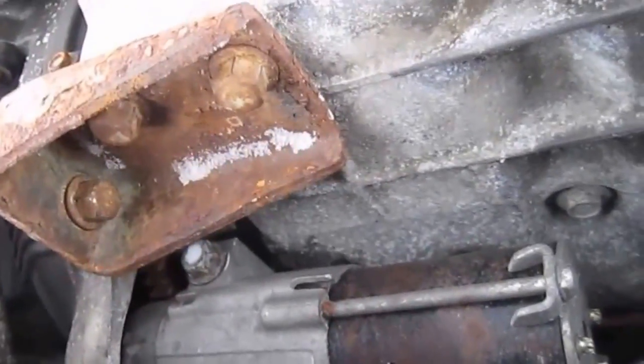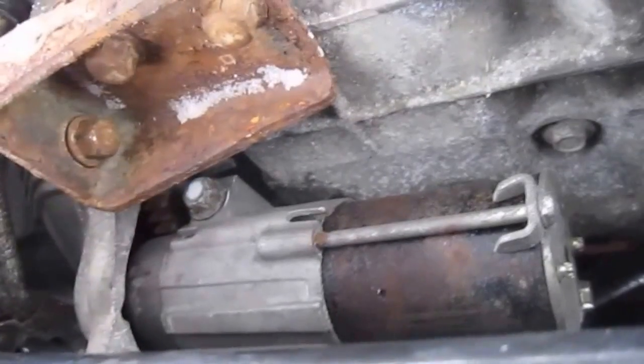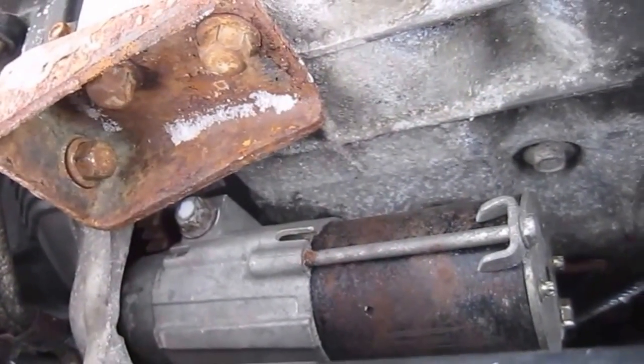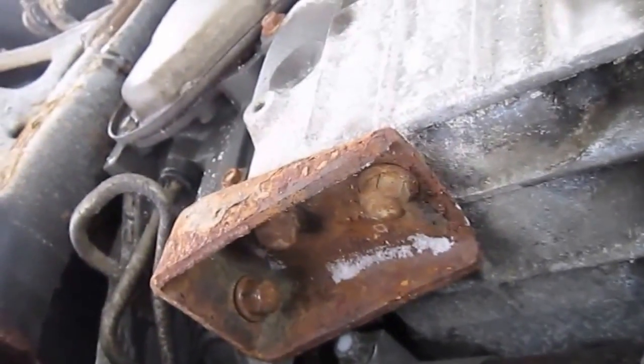Okay, everything's back in place. The bracket's back in place. The starter's up in place, nice and tight. Everything works. Now it's time to remove the support and the jack, lower it down, and it's all done.